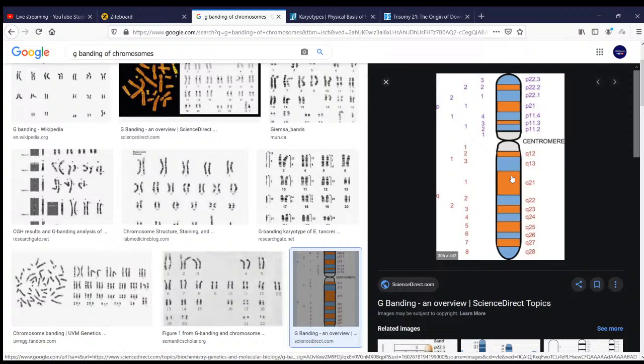Because we need to see where the AT rich regions are, where the GC rich regions are, in which part of the chromosome heterochromatin is mostly present, facultative, then constitutive, and in which part euchromatin is present. We also need to see which part of the chromosome is gene rich, because more than 98% is gene poor. So 1.2 to 1.8% of the chromosome is gene rich, more than 98% is gene poor, which I have already discussed with you.